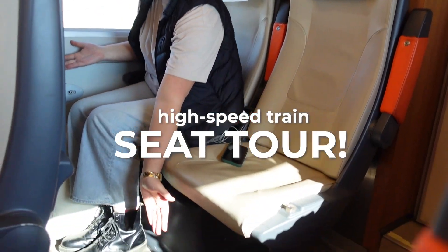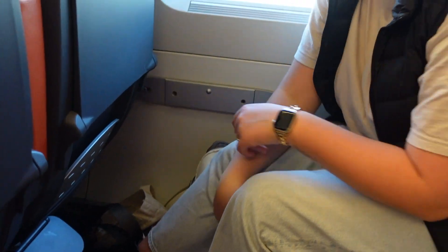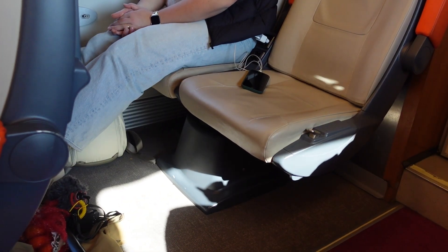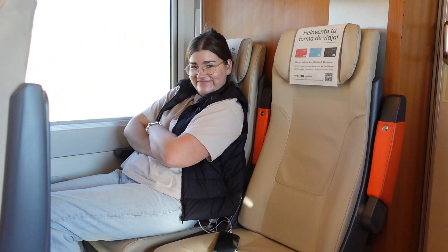Welcome to Coach 12, seats 9A and 9B — let's give you a little tour. We've got very comfy seats; it's very spacious, especially compared to plane travel — just unmatched, way more comfortable. We each have a little foot rest, a small slot for holding your book or magazine, a little garbage bin, and a tray table. The seats are quite a bit wider than on an airplane with way more room for all your stuff. There are also two outlets between our seats plus overhead lights, and the seats recline even though we're at the very back.